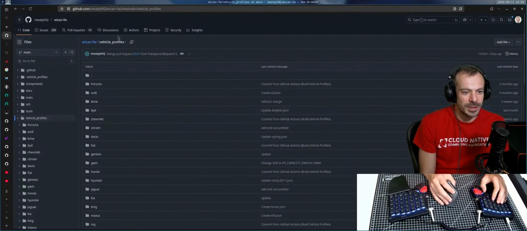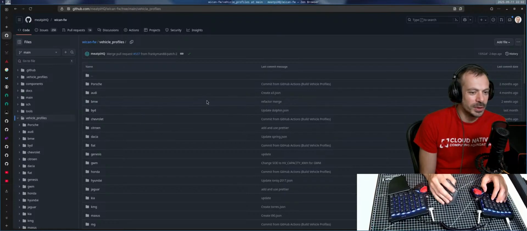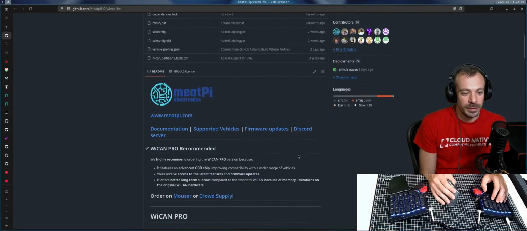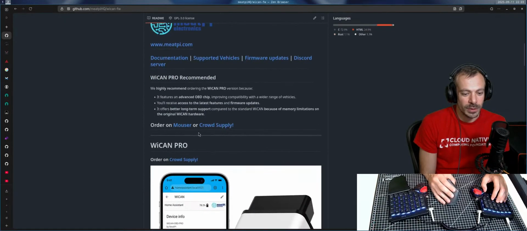I was looking for an OBD2 adapter, and then I found two, one from a Chinese maker, which is also quite good and costs half of the money of this one. But this one sounds really fun, and it was open hardware.